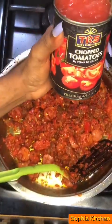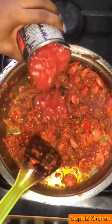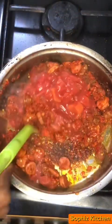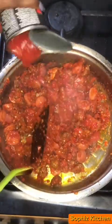So after this, the next thing I'm going to be adding here now is my chopped tomatoes. I'm using canned chopped tomatoes for this recipe because I don't want the fresh one. Fresh one sometimes is not always that sweet, but canned tomatoes, they always use the ripe tomatoes for it. So this one is always very, very sweet. So I use this, and it's always giving this ketchup feeling.